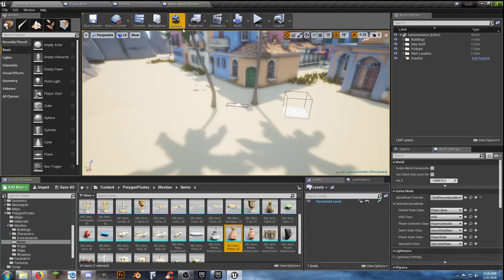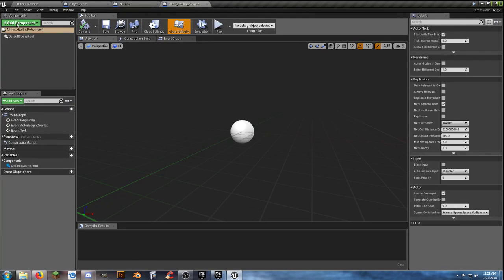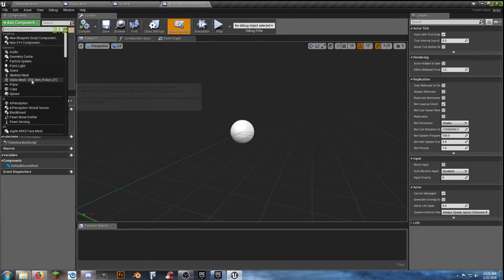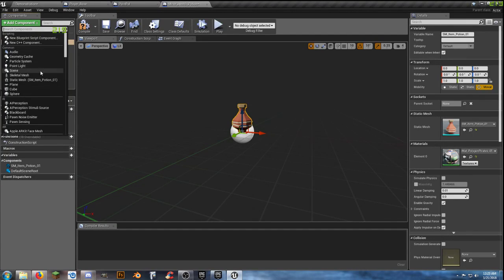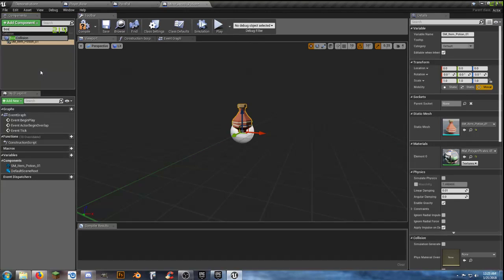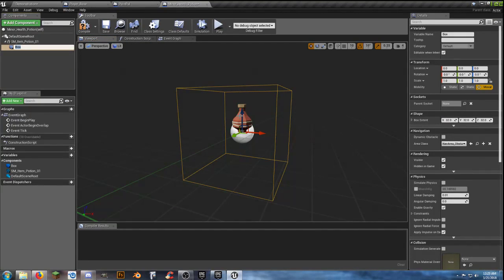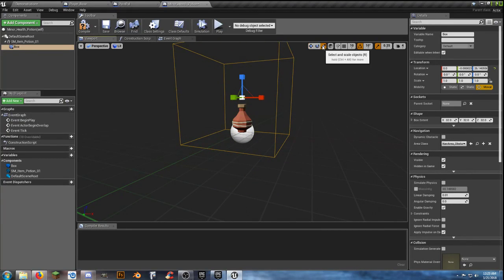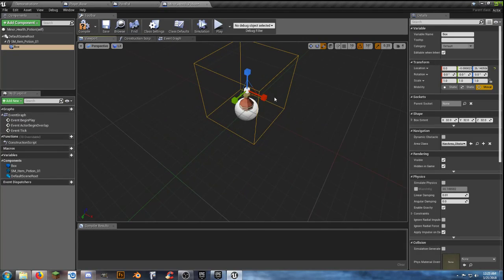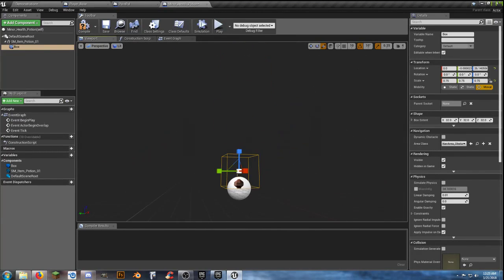So I'm going to grab that. I'm going to go back into this. I'm going to add a component, which is going to be static mesh. It's already got it selected, so that's awesome. And now I want to add another component, which is going to be a box collision, so that we can actually pick it up. And we're going to move this collision box up. We're going to scale it. Doesn't need to be as big, but it doesn't need to be tiny. You know what? That's good enough.